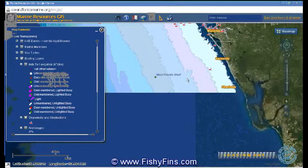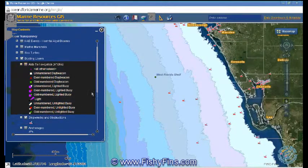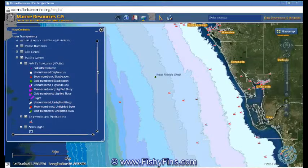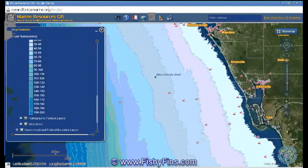Is this coming? It takes forever. Come on. And again, you look at the scale. This is 40 miles. So if we look at that scale out, 40 miles out is somewhere around here. And nice wrecks to fish on. All kinds of cool stuff. And you can see the bottom. And if you want to, you could actually take it to the next step. You could scroll down and go back to base layers and turn on a lot of other stuff.